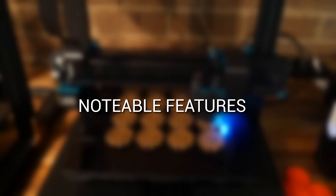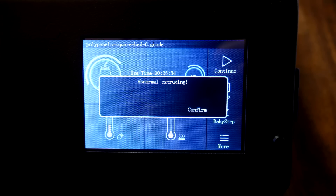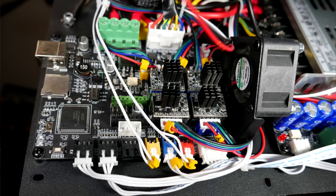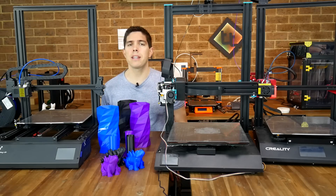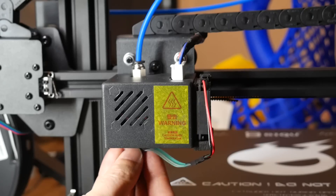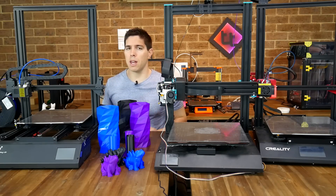Next up we're going to look at features of note for each printer. The BQ Thunder has filament runout and jamming protection, and auto power off after the print completes and the printer cools down. It's the only printer here with a 32-bit mainboard. Perhaps its best feature is cloud connectivity with one-touch slicing and printing from the My Mini Factory app. This isn't perfect but it's a welcome feature. It does have auto bed leveling but it's a temporary clip-on probe, and it also has a removable flexible magnetic bed.